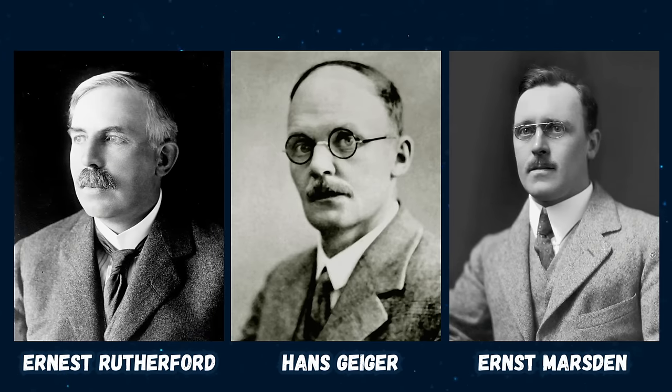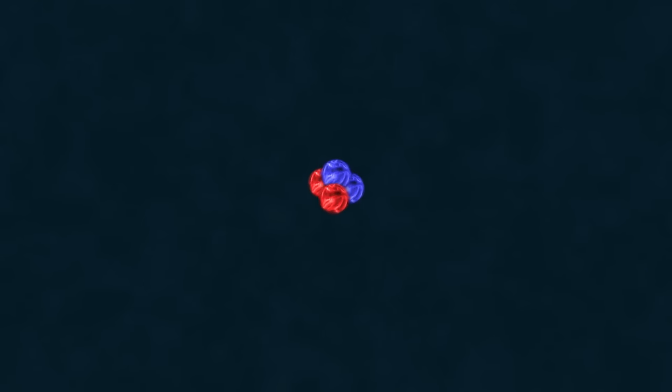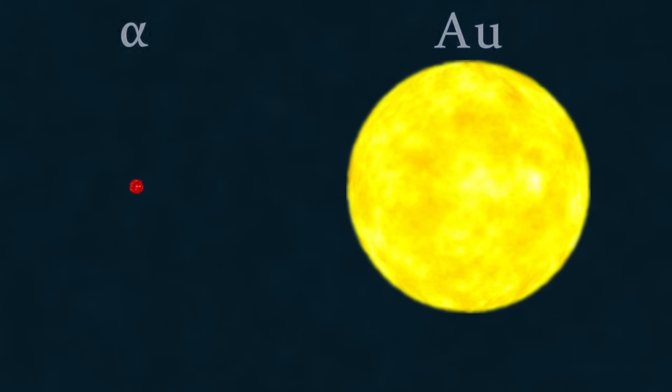To test this model, Ernest Rutherford conceived, and Hans Geiger and Ernst Marsden carried out a series of experiments, essentially boiling down to the following. Thin sheets of gold foil were bombarded with alpha particles produced by the decay of radon-222 and radium-226. The alpha particle essentially represents the nucleus of a helium-4 atom with two protons and two neutrons, although this was not yet known at the time. It was known only that alpha particles have a positive charge, and their mass and consequently size should be much smaller than that of gold atoms.